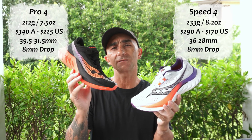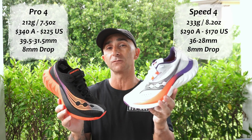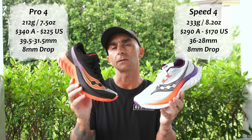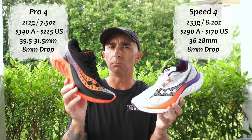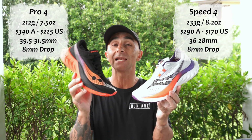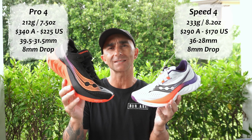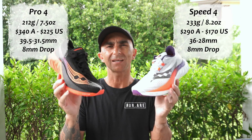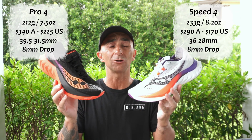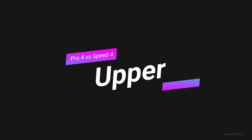Also, the weight, it's a fair bit lighter here in the Pro 4 over the Speed 4, but however, they're both light shoes, but I can definitely say that the Pro feels much lighter on the foot. It feels more nimble, and it feels just like you've got less of a shoe on your foot. Stack height's obviously a little bit bigger here in the Pro. You can't really feel that. You're standing these side by side, you can feel a little bit of difference, but not much, and exact same drops as you can see there.